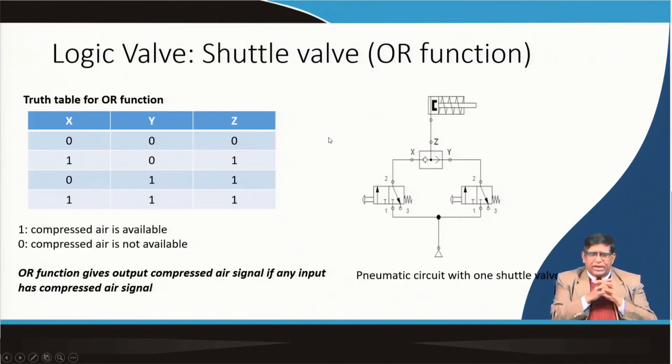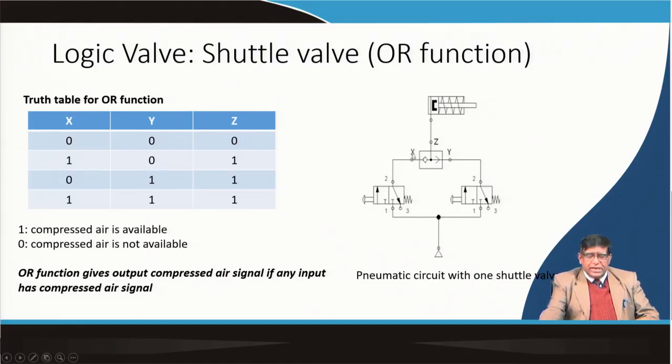Now, the main thing here, let us see what a logic valve is. As you have studied in your electronics, you have studied the AND gate, OR gate, NAND gate. This type of control system with different types of logic gates can be built with the help of these valves. For example, here you see this is a symbol of a non-return valve, which is working as a shuttle valve.